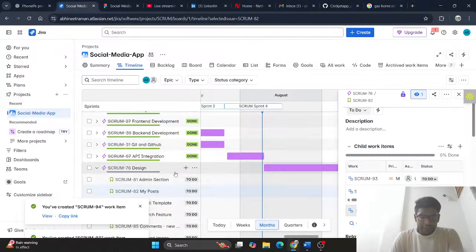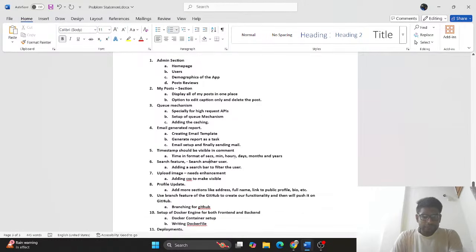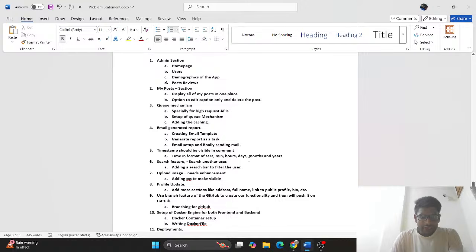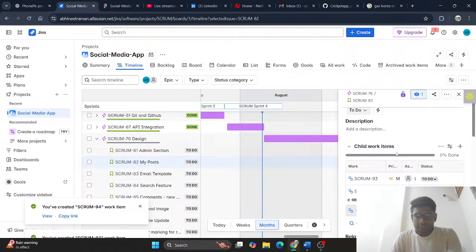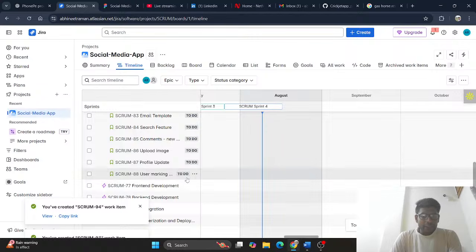Then the email template is enough for that. What extra things have to be set up? Nothing. So these are all the tasks we need to do.